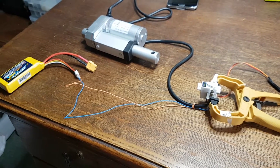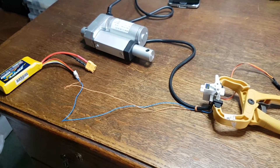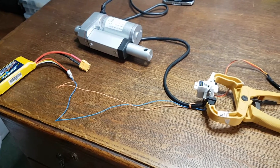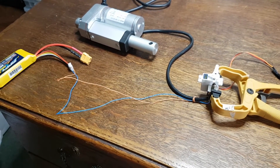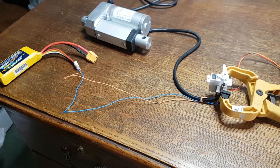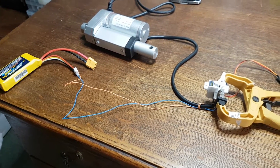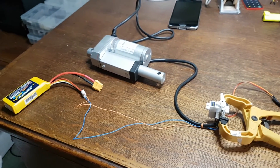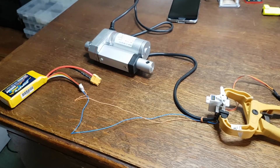I reckon this has got to be the way ahead. If you were to put the servo on a thin piece of wood or a piece of fiberglass with the switch on the opposite end, you'd do a much better job than I have. I'm still waiting for the glue to set, so I'm using the clamp to hold it. Simple is best — what do you think?